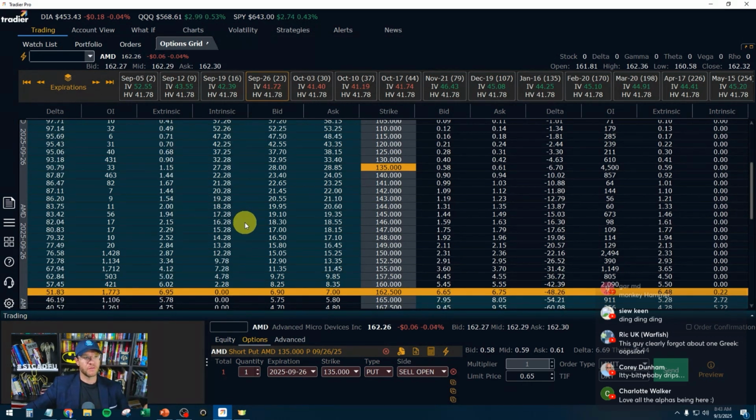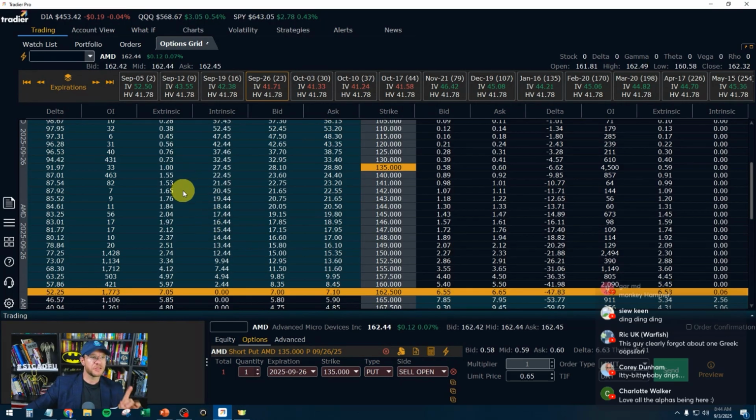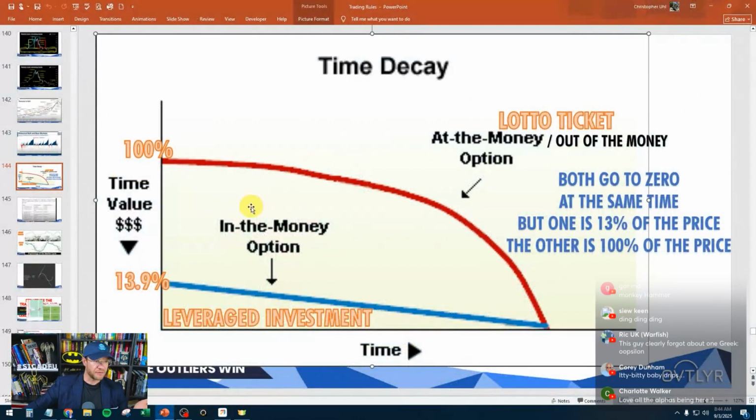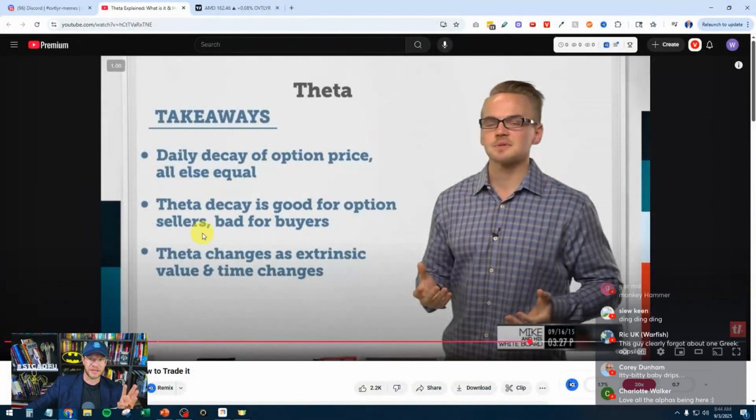This should much more than overtake, and I'm telling you, by a factor of 100 to 1, 50 to 1, 25 to 1, it should overwhelm how much theta decay you're seeing on a day-to-day basis. That's where it really matters. Your intrinsic value, the amount that the price of the option grows due to the change in the price of the stock, should overwhelm significantly, tremendously, how much you're losing on a daily basis in theta decay. All right, that's what we're trying to get after. That's how we are trying to use this as a leveraged investment.